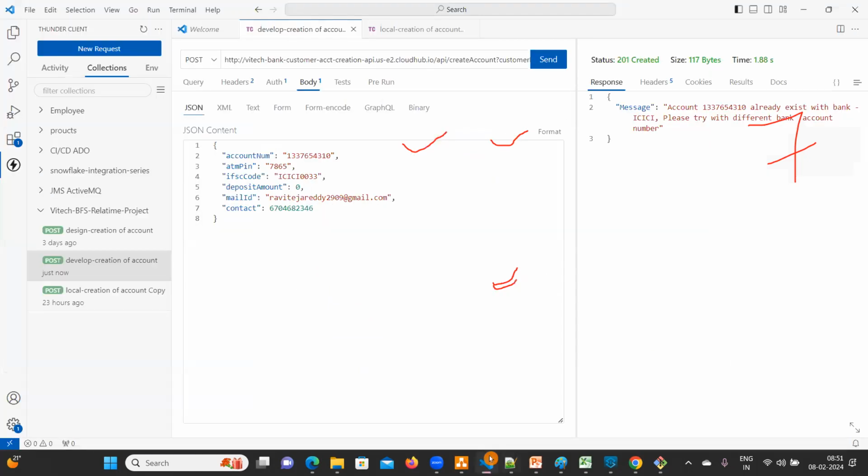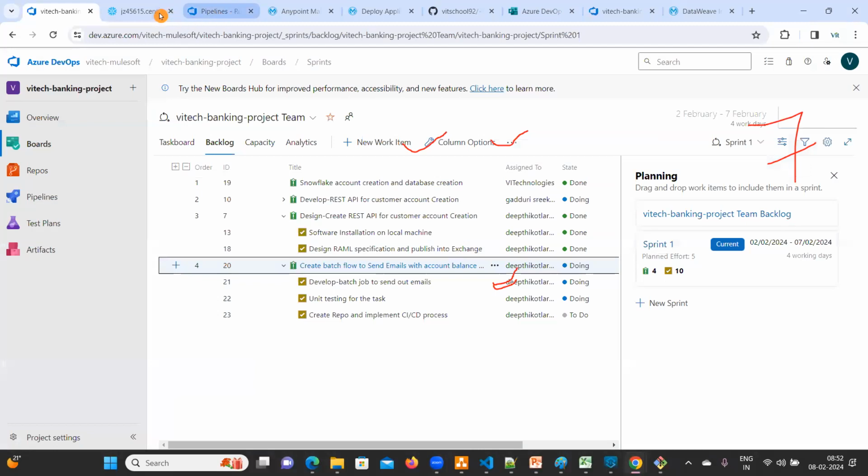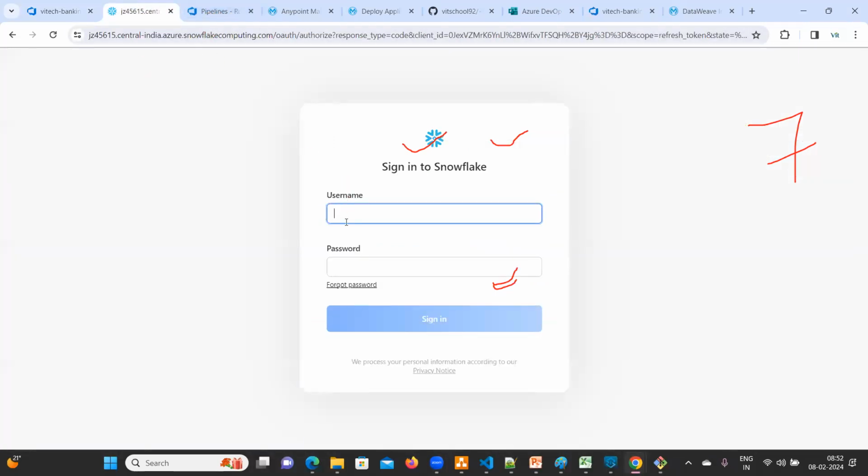So now the customer can use it to create an account, and he can see the details in a database.